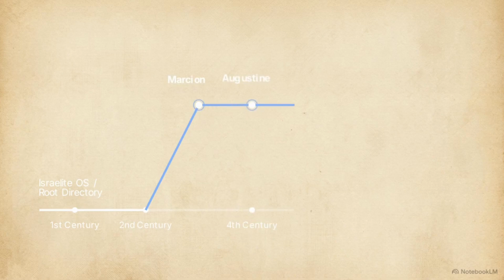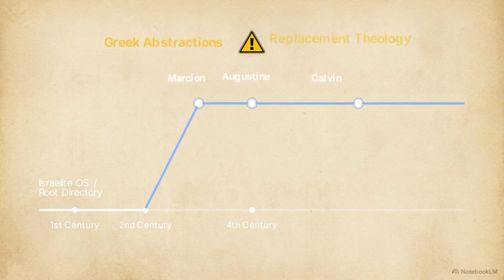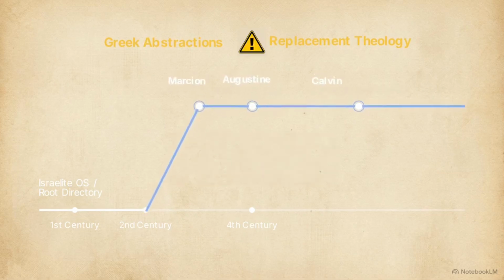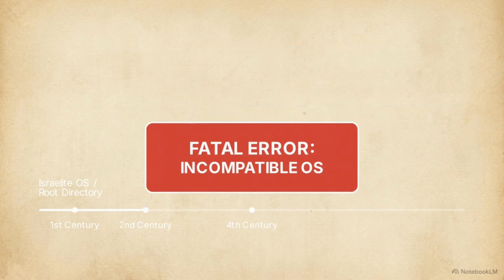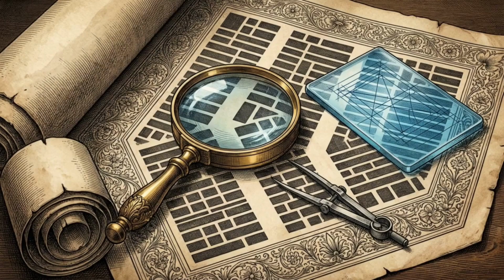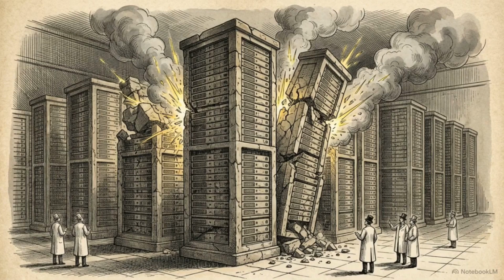Exactly. The data, the law, the operating system stays exactly the same. What changes in the renewed covenant is the delivery system. The prophecy in Jeremiah says, I will put my law in their inward parts and write it in their hearts. It moves from external stone tablets to internal heart writing. I love the tech analogy the sources use to explain this dynamic. Think of the law of Moses as a high-end, perfectly coded software program. It is, as Paul himself says in Romans 7:12, holy, just, and good. The problem was never the software. It was the hardware. The problem was that human flesh was a faulty processor.